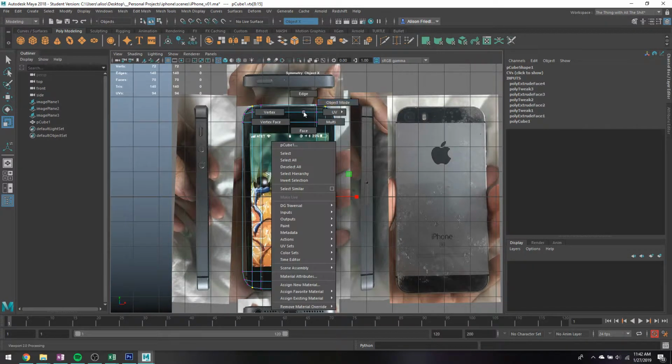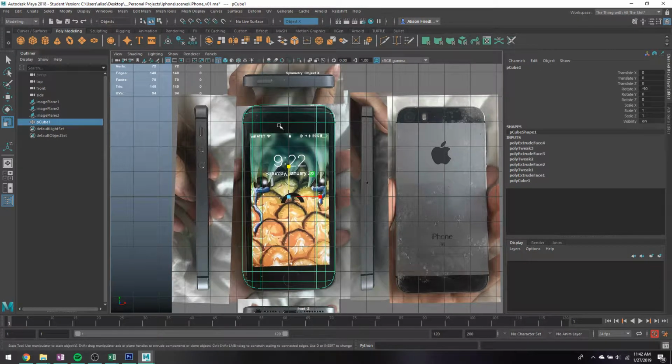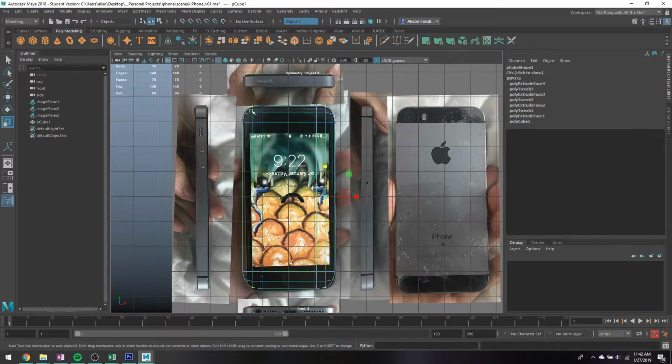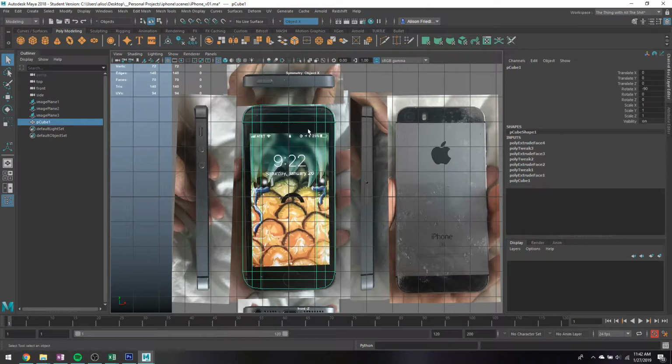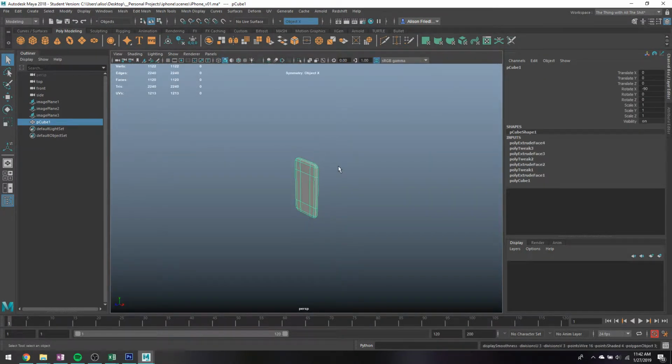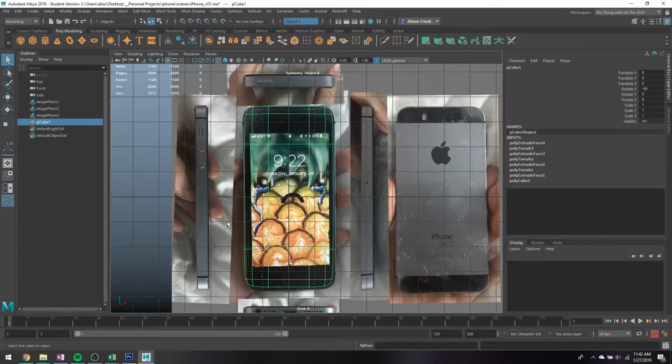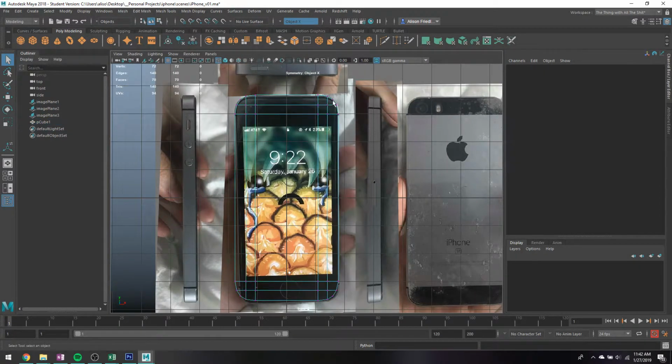One thing I could also do is just model the top half of the phone and then duplicate it and shift it. Basically just model half the phone and then duplicate whatever I have and scale at -1, but I didn't feel like doing that because I'm lazy, so yay. Cool. So here's my smooth phone so far. If I smooth it, it looks like this. I would need some more holding edge loops to hold the curve better, but right now that's not what I'm worried about.